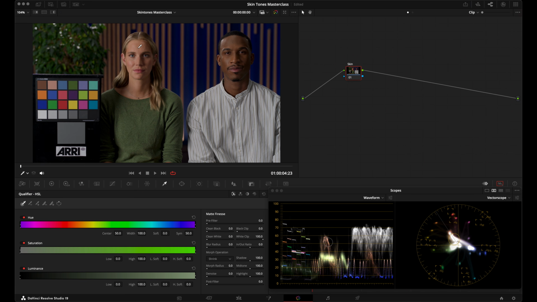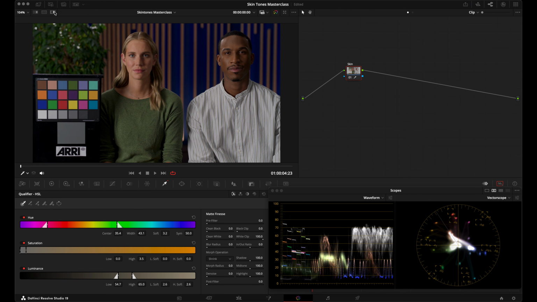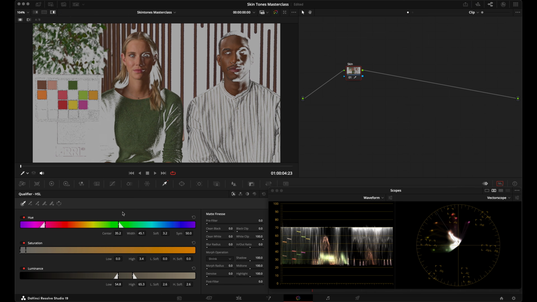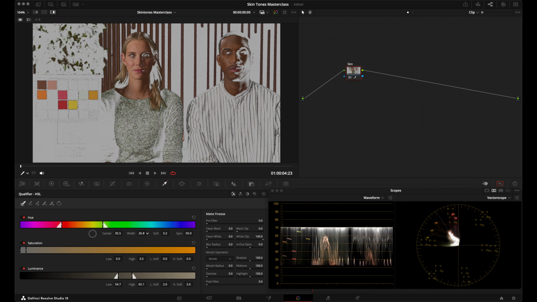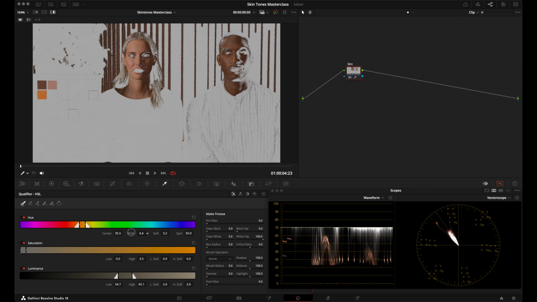So I make a selection. If I press Shift H, that turns on this highlights control here. And this is what I generally do. I go down the HSL qualifier, and then I go to the matte finesse section, and then I go back to the HSL ranges if that matte finesse didn't do it for me. I'll select my skin tones, and then I'll come here to the hue, and I'll bring down the width until I remove basically everything that is not the skin tones. And I go as much as I can, and then I'll bring it back.